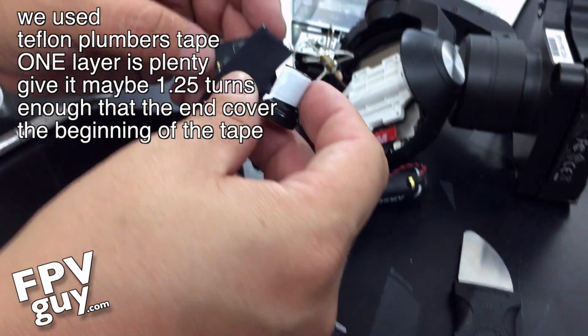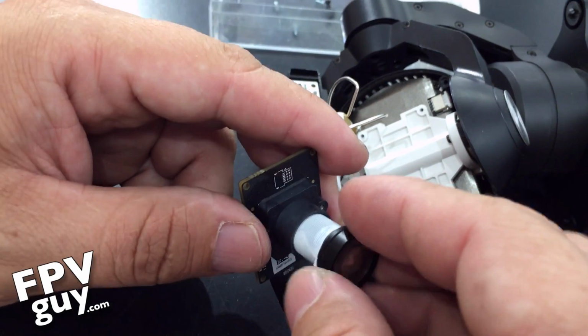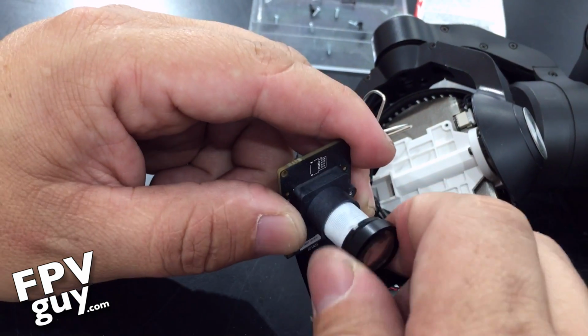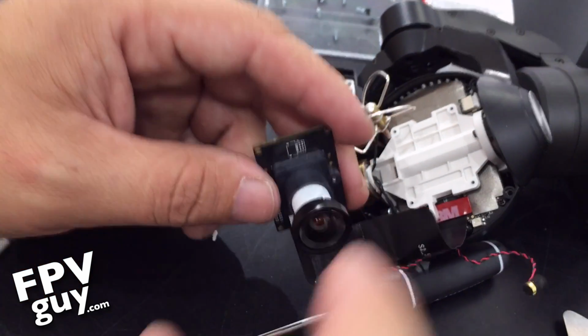So now we thread it back. Now we're just threading it into place. It's not going to focus automatically, so don't think it's already focused. That comes later. That's why a metal thread is better than a plastic one, because it's gonna dig. It feels good there? Yeah. Right there. That's it. All right, so now we're gonna assemble it real quickly, but you still need to be able to turn it. When you put it back together, you're not gonna put the front on, and then you can have access to it. So we're gonna hang it on the bird and turn it on to focus it.